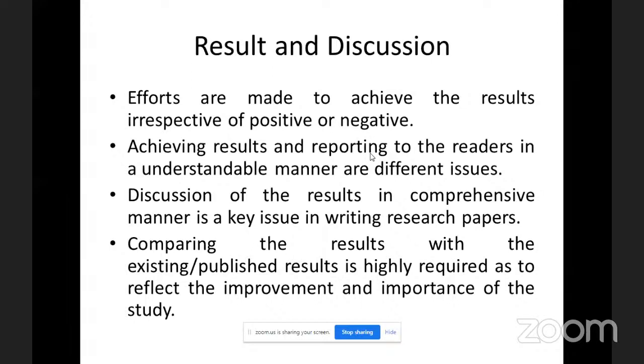One more thing you can keep in mind when you are writing the results section is the quality of figures. Quality of figures is also a major concern whenever you save your results or figures from MATLAB or ETABS or any other software. Properly save them in a high quality manner. That is a very, very important thing. It will increase the quality of your research paper.